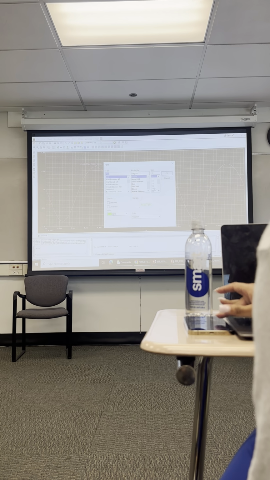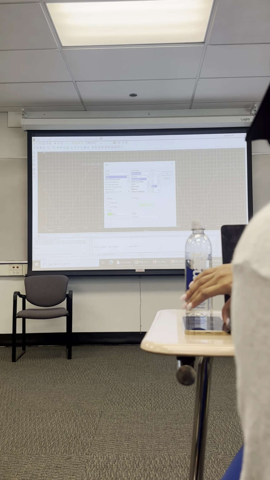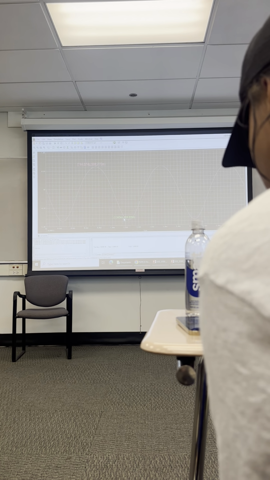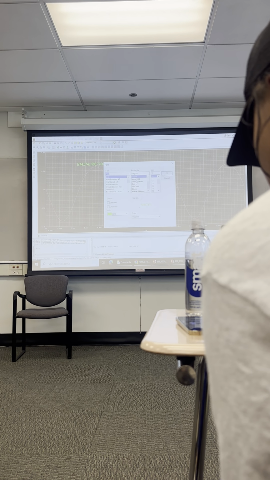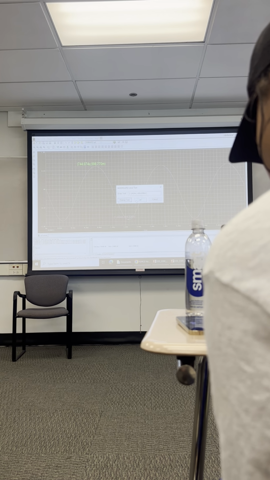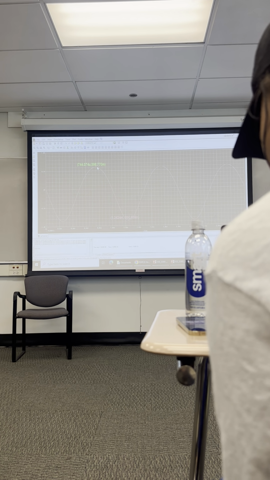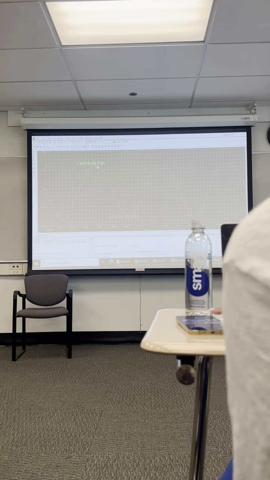The input is much smaller than the output. So the output here is, and you have your calculator open. Open up your calculator.